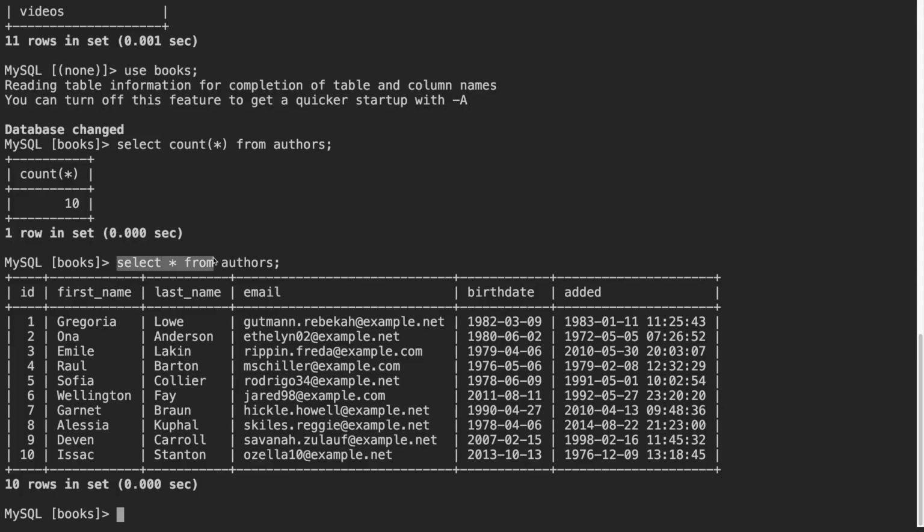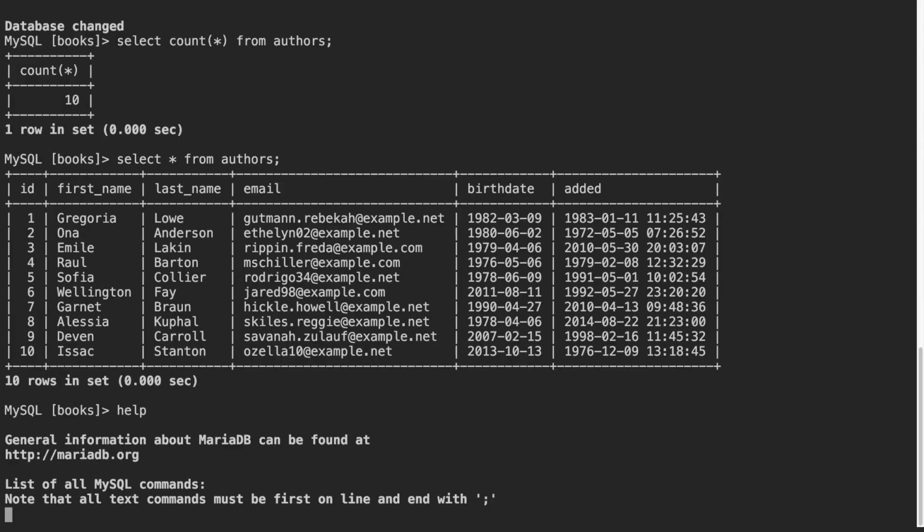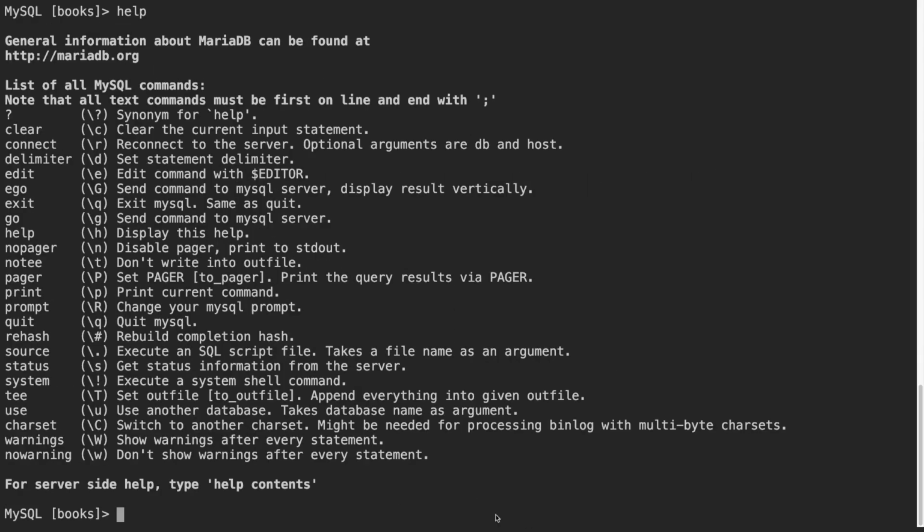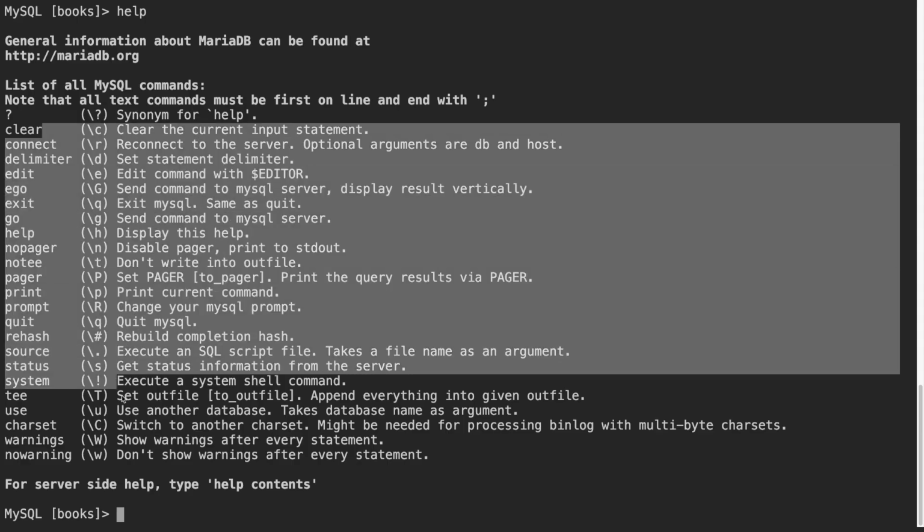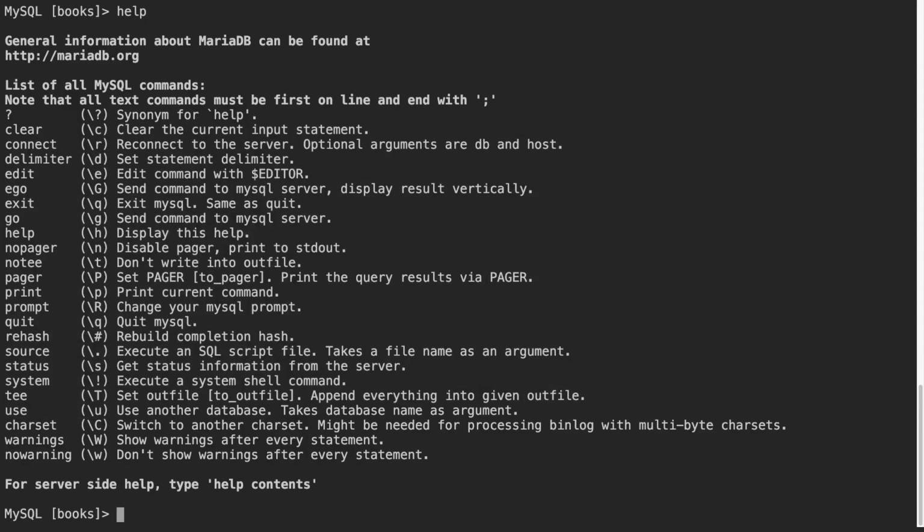But mostly, we're trying to enumerate this thing. So, generally, you log in with the MySQL client. You use a database, and then you can select items from that database. And if you ever need help, you just type help. And you get a whole list of what is in here, what options you have.